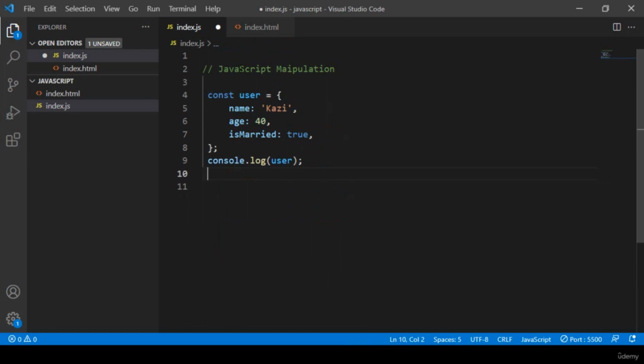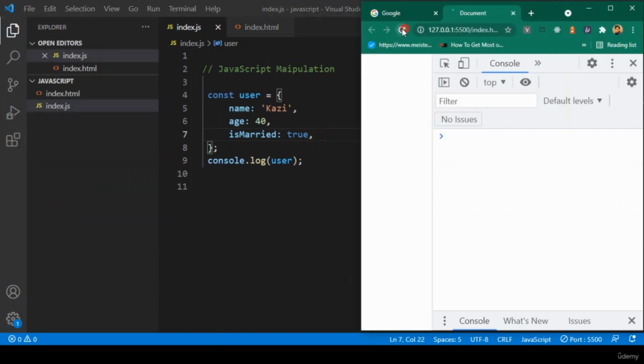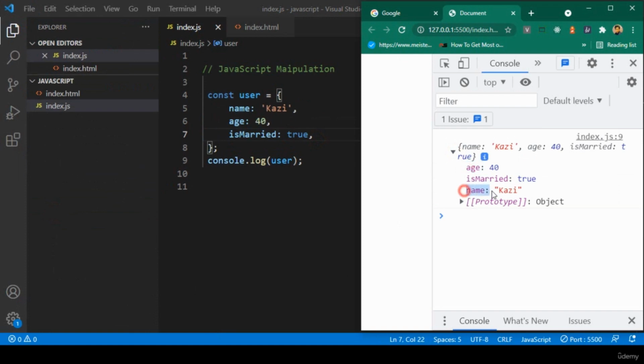So as I told you, JavaScript manipulation means here I want to add a new property, and also I want to add new property value data. If you want to update this property data, and also if you want to delete it, how you can do that, in this video I will show you with a live example. For doing this, right now we have the three, right? If you click save all, and now click refresh, you can see it's now displayed as age, isMarried, and then name.